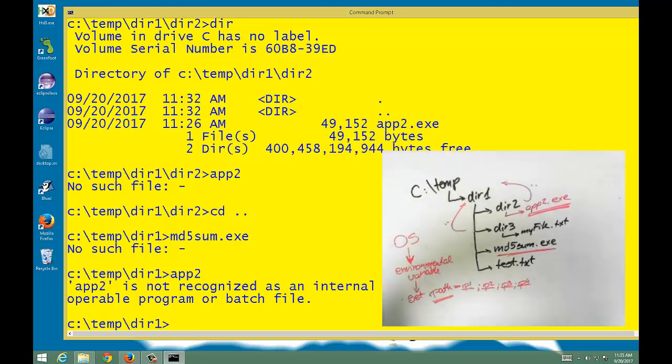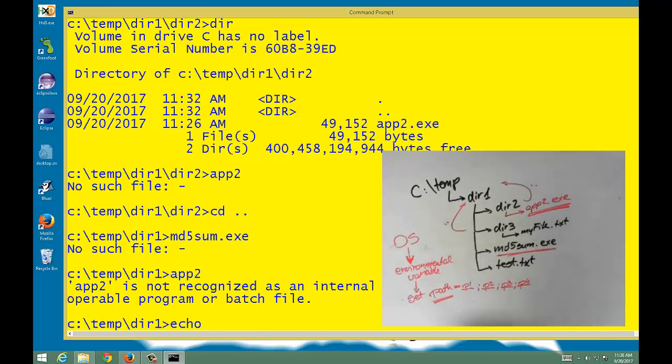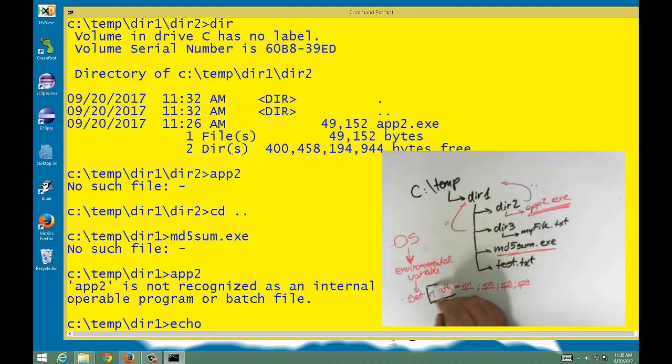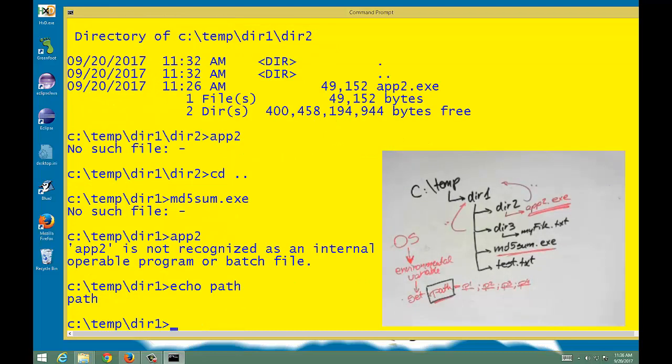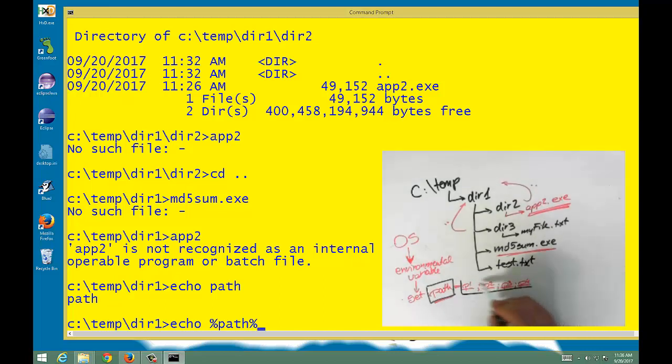So how do I know that? What we can do is echo, and when we're talking about variables, in this case the variable name is path. I don't want to say just path. What echo does is display the characters that we are typing. But what I want to tell echo is give me the value, what is inside the path.